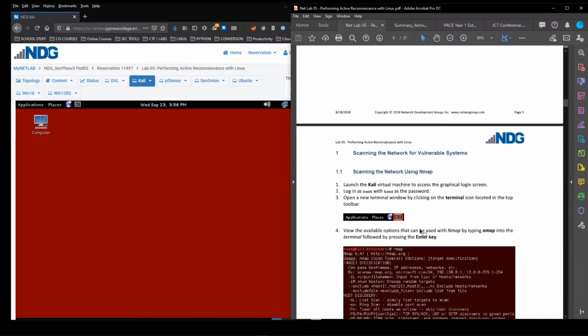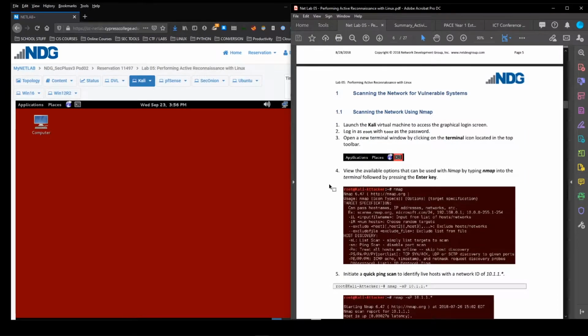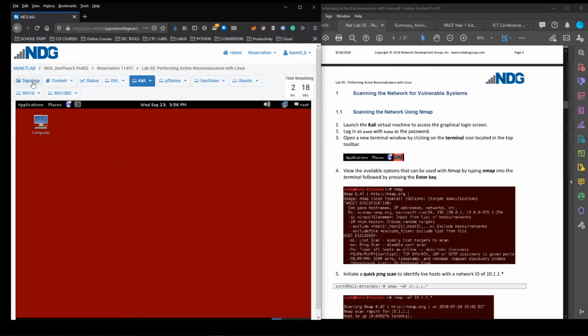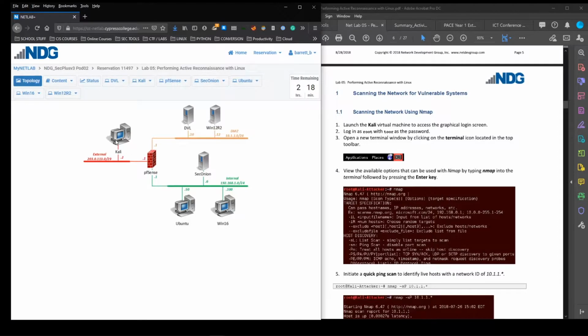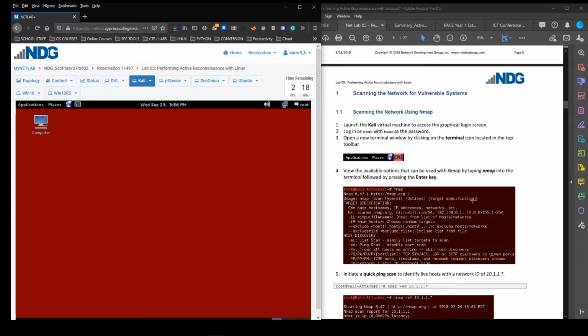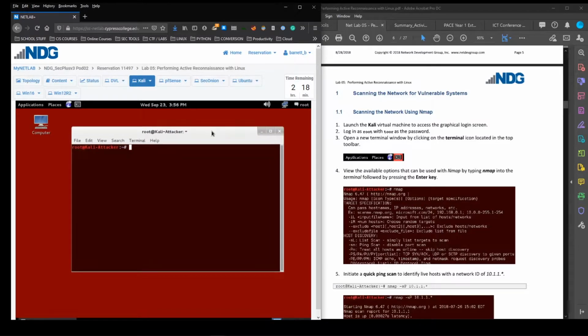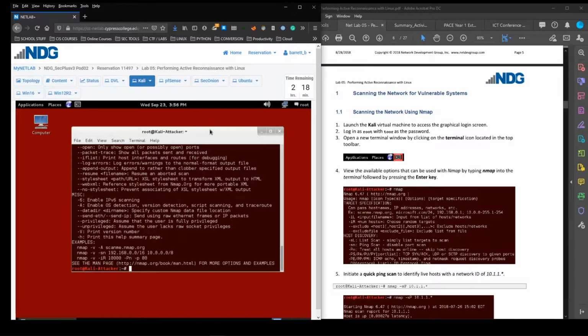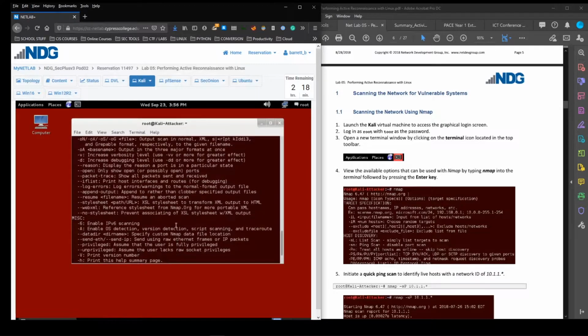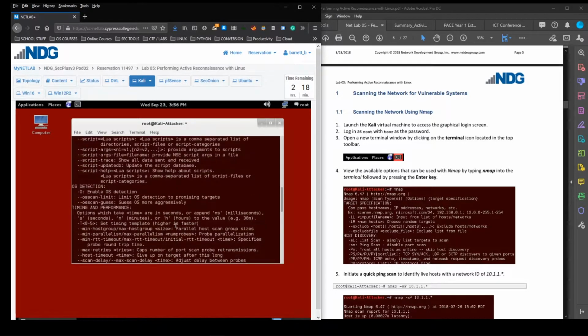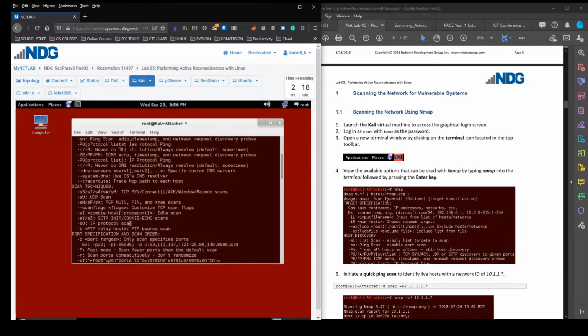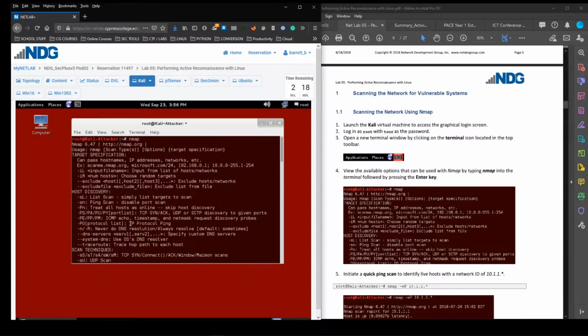In this lab, we'll be working, I believe, solely on the Kali machine, so I've already got that logged in here. We're on this external network here. I'll go ahead and launch terminal. First things first, we can just type in nmap, and that's going to give us the help listing. We see all these different options, and this is a lot of the different scan types that we're going to go over in this lab.